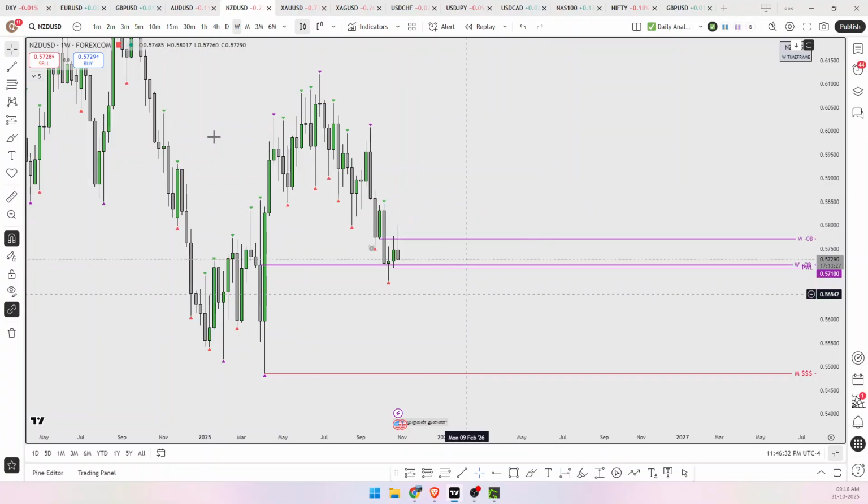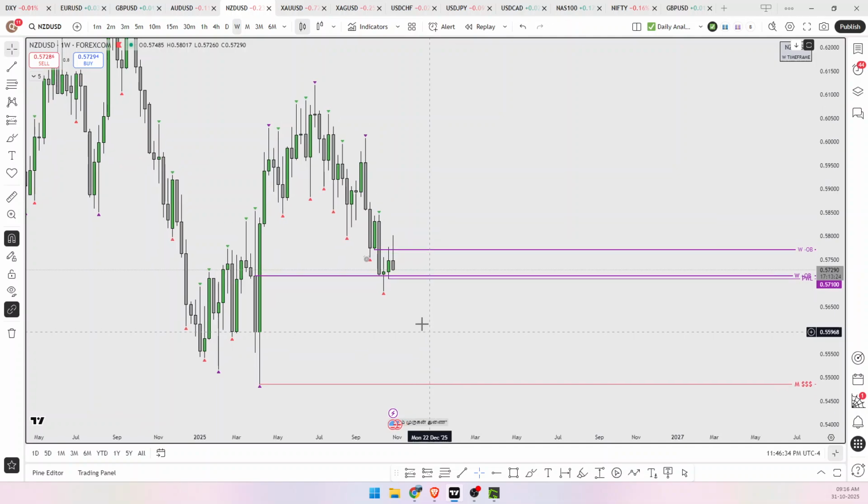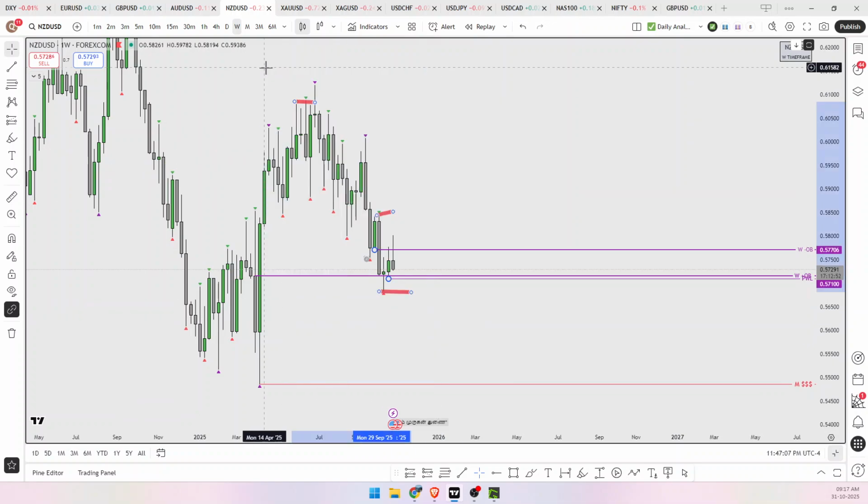So here, if you're seeing this pair, this is New Zealand dollar, and here you can see this weekly bearish OB, which has been solidly formed here. So in our previous videos, when we were taking those New Zealand USD dollar trades, if you have paid attention clearly, you might have seen all this order flow being explained in each and every video. Okay, so if you are just tracking from this high to this low, you can see each and every bearish PDRA being respected at every leg. Okay, so this is our current leg or the current market structure.